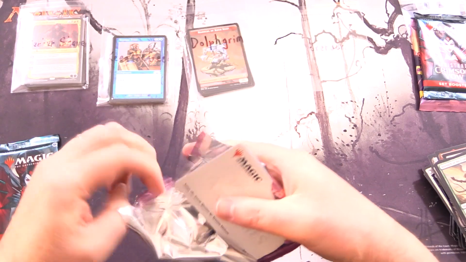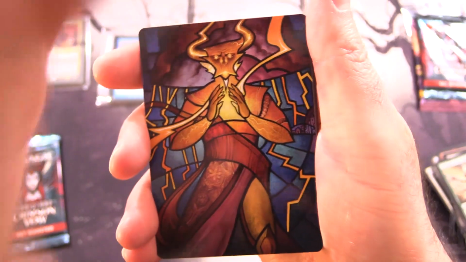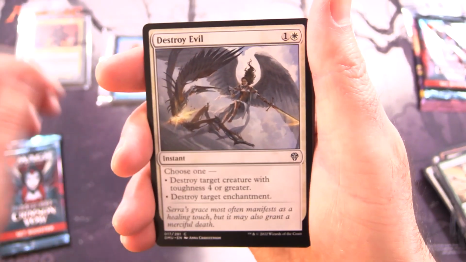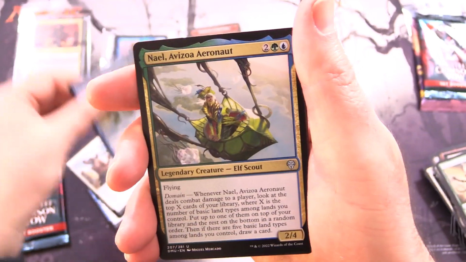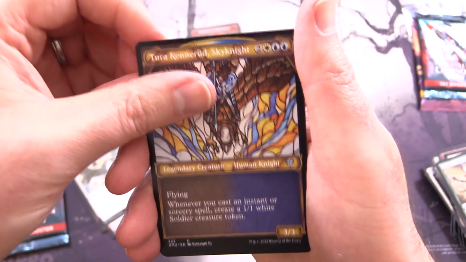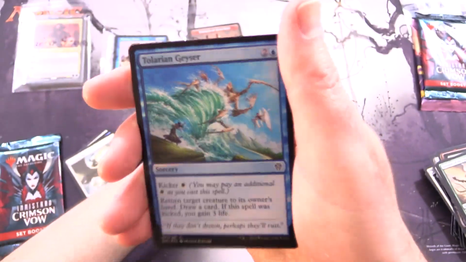Dominaria United actually has pull tabs, which is an incredible invention. Najal, the Storm Runner, is the art card, so take a good look at that guy. And what else? We've got a foil Swamp, which goes nicely with the Swamp playmat. Destroy Evil, Haunting Figment, Citizen's Arrest, Tidepool Turtle, Nail Avazoa Aeronaut, Legendary, Dragon Whelp, Balduvian Berserker, Cleaving Skyrider, Tura Kenrad Sky Knight, and Ivy Gleeful Spell Thief for the rare, Foil Tellurian Geyser, and a Soldier.